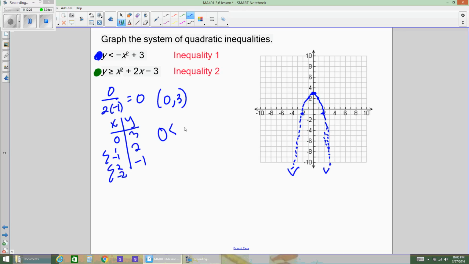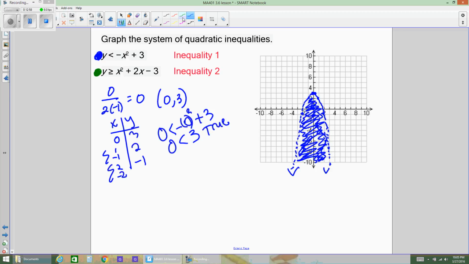0 is less than -0 squared plus 3. So 0 is less than 3 is true. So since 0, 0 is right here and we get to shade the true, this time we are shading the inside of the graph. Use your colored pencils. Do not go for blackout shading. Just lightly shade it in with your colored pencil. I've got blackout because I'm on a computer here.